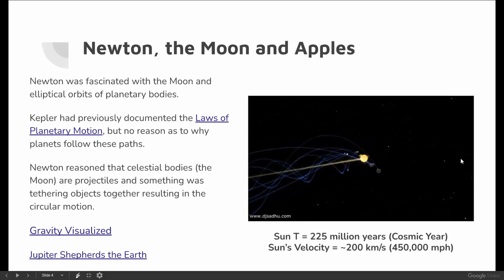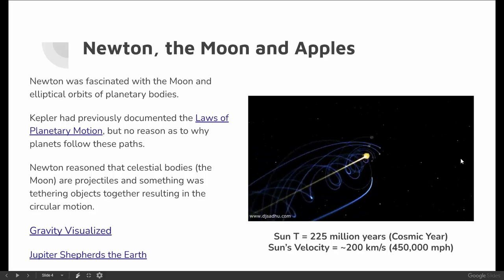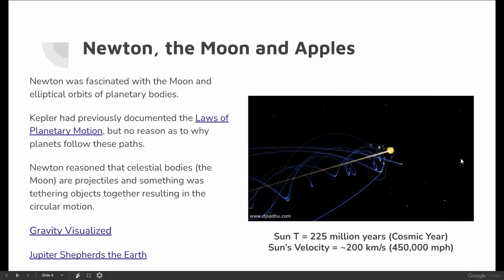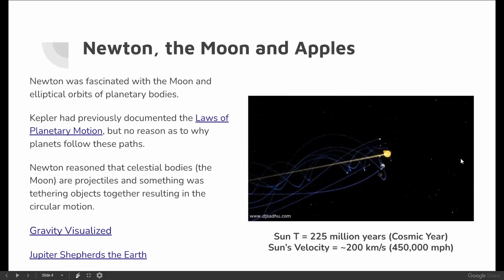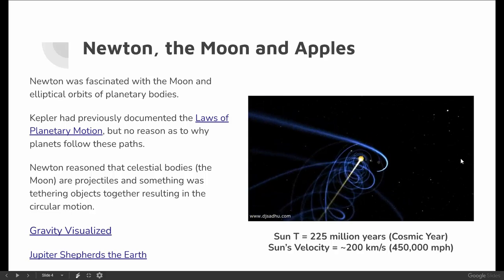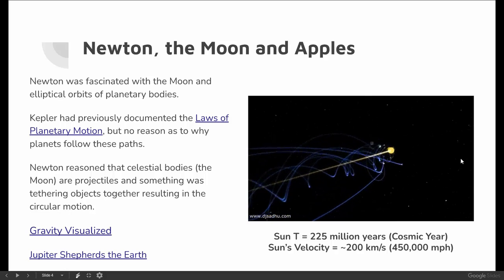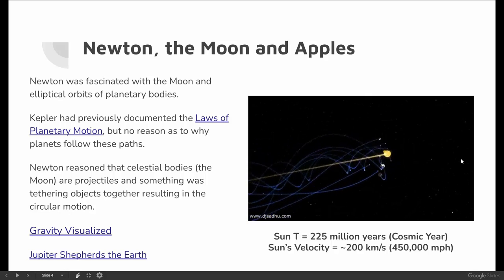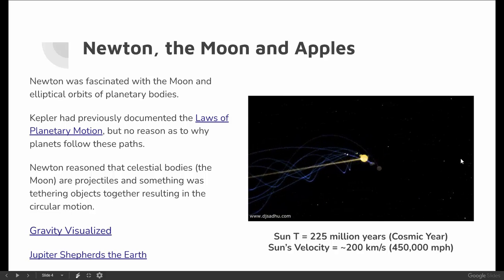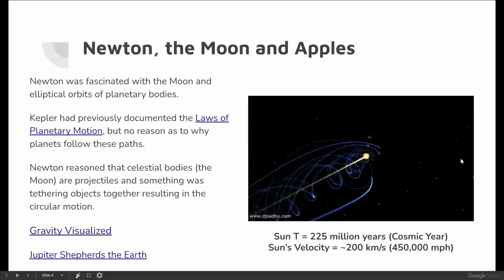Brahe's estate told Kepler no. Kepler broke in and stole his notes anyways. And then he used Brahe's notes to derive the laws of planetary motion. Kepler has three laws. We're not really going to get into those in this type of physics because it's just a little bit beyond our scope. It's not too hard to learn, but Kepler had already established these laws, and so Newton comes along and goes, his laws seem valid, but why? And so he was thinking that it's because of this gravity thing.